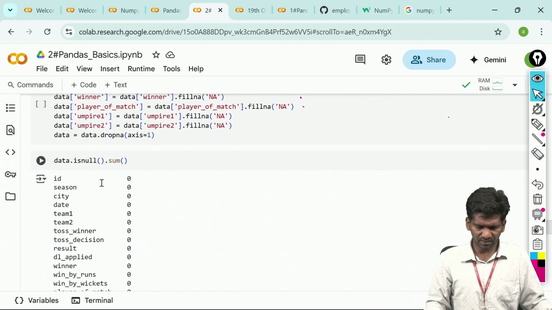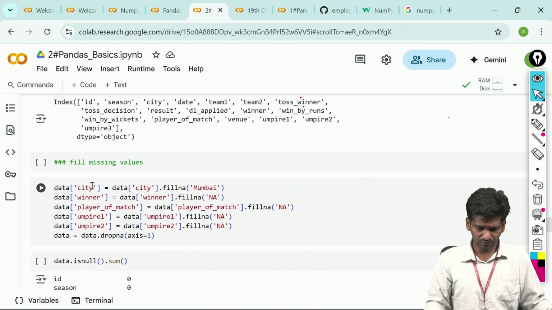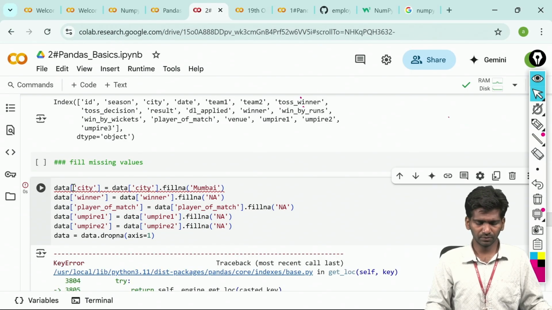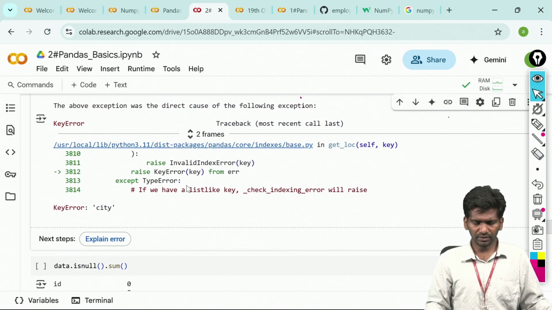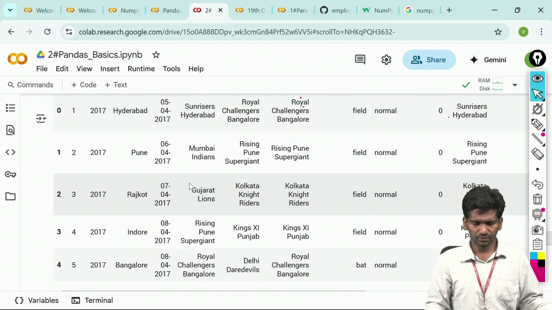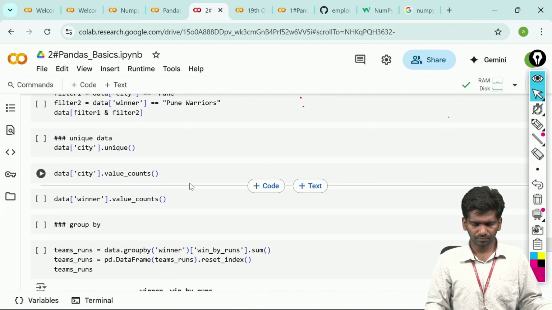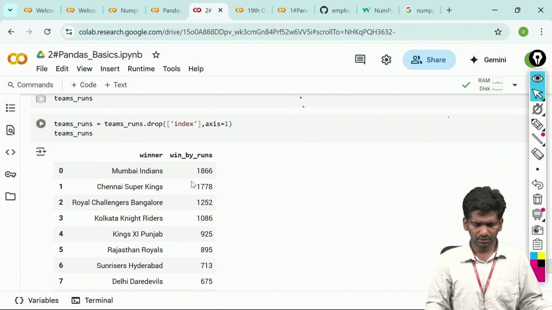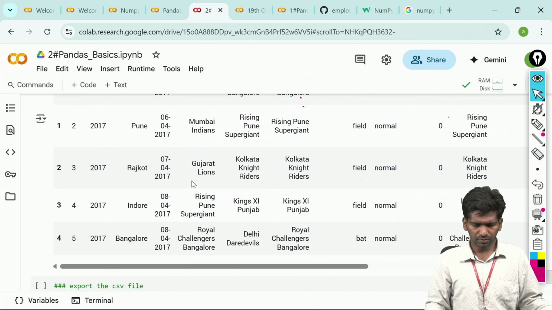Otherwise I am filling the missing values with other columns. You can also do that way. I think this data set is different. So next thing is drop rows, data head.